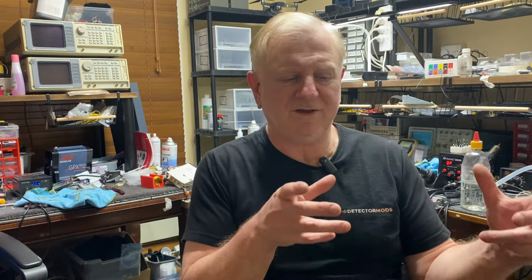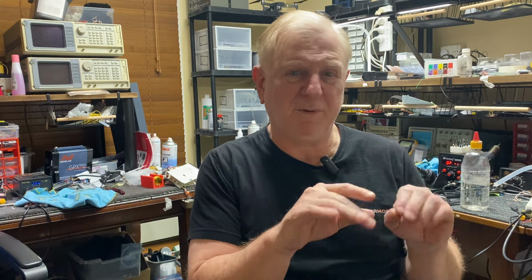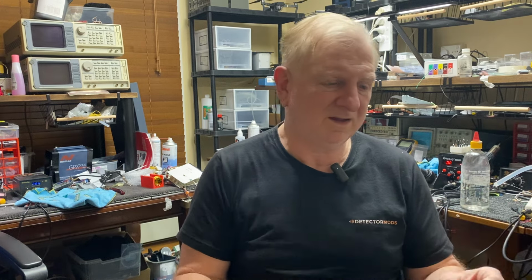Question. Do you think it is the detector? What's the chances? This is what you have to put up with. Now, imagine if that was a modified detector and the same thing happened, and you get that comeback, and it's nothing you've done. Who knows what it is? The guy said he put on different coils and all sorts, and it did the same thing. The only thing I can think of that's different is what battery he's using. Is it one of those silver boxes with those audio switching op amps that blow up all the time? Those things in there.